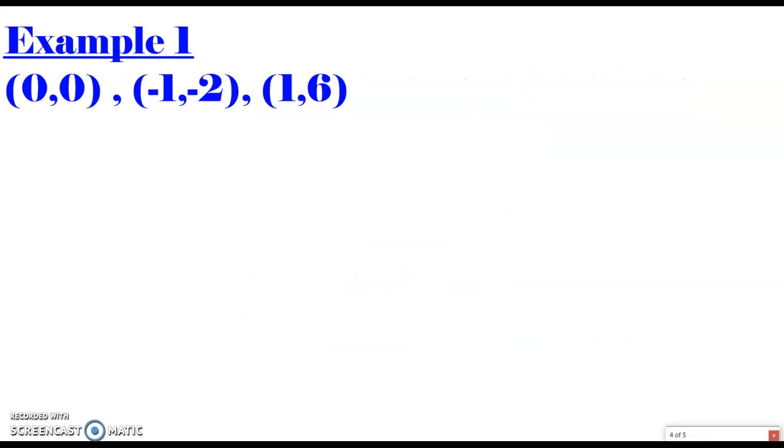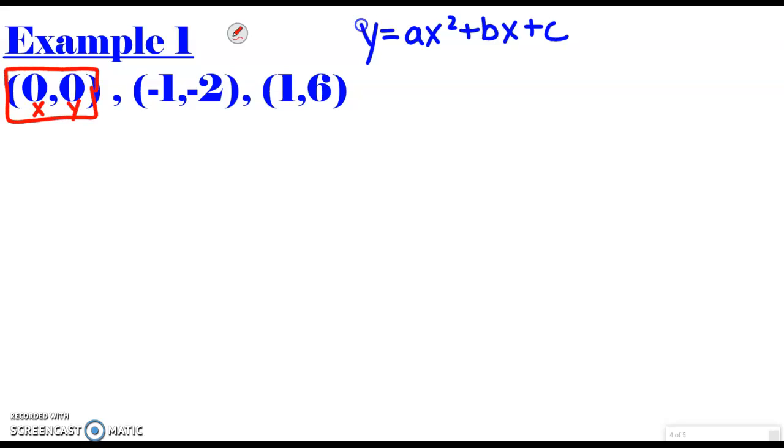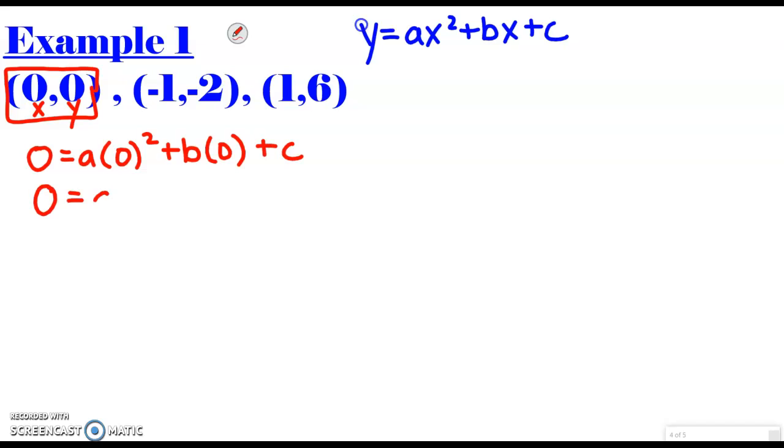We're going to plug our 3 points into that, right? So y equals ax squared plus bx plus c. That is the standard form of a quadratic. Starting out with an easier one here that starts out with 0, 0. So we know every point is x, y. So we're going to substitute 0 in for x, 0 in for y into standard form. So y is 0 equals a times x is 0 squared plus b times x is 0 plus c. So that would just simplify to 0 equals c. So that's our first equation. That's what's going to make this one a little prettier than the other ones.